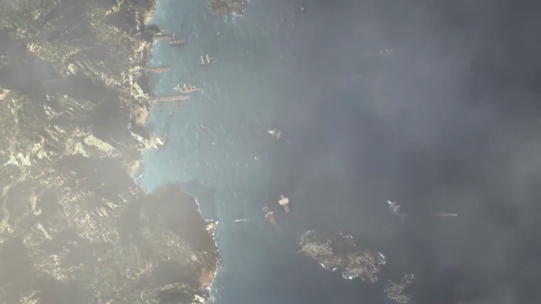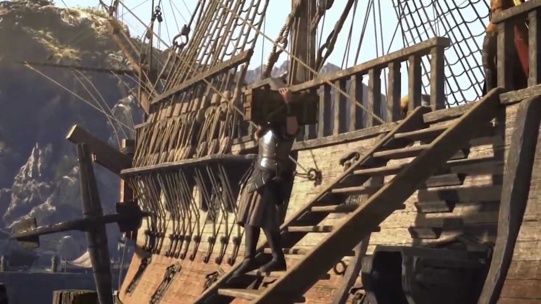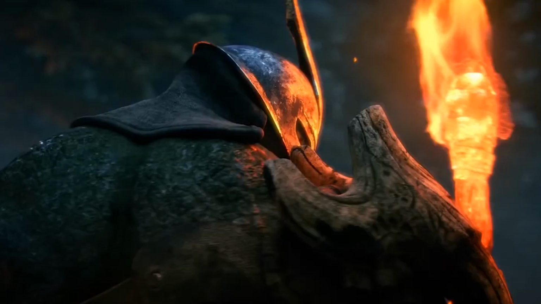In a previous video, we discussed NCSoft and their latest software, Purple. We also talked about Lineage 2M, which is one of their recent mobile titles. I mentioned how I wanted to try this game, and I've had people reach out to me through Discord and walk me through step by step how to play, which isn't really many steps.